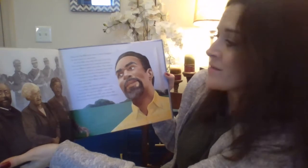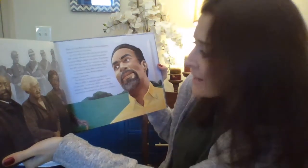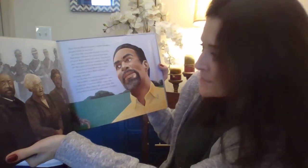Then one day Phil hears about a dream imagined decades before he was born. In 1915, 50 years after the end of the Civil War, people dreamed of a national memorial to honor Black soldiers and sailors. That dream grew until he could see a museum that would rise like a phoenix on the Washington Mall. A museum to honor Black achievement, a museum to show Black resilience, strength, and pride.